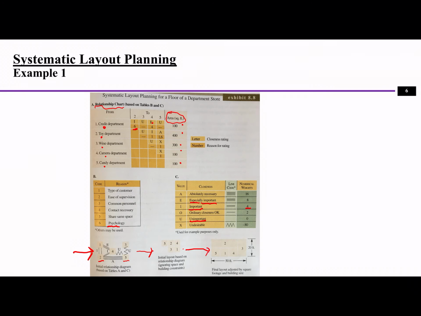So after we put the space into consideration, we'll come out with our final design, which is like this. Because 2 has 400 square feet, while the 1 credit department only has 100 square feet, and 3 has 300 square feet. So now we come up with our final design. This is how to use systematic layout planning to come up with the layout design by drawing the relationship chart of the processes or the facilities.